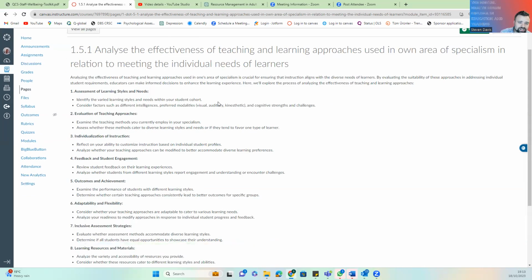Reflecting on and customizing instructions for student profiles. So if you do have students that have got ADHD, so let's say they lack focus, I would be doing short burst activities, probably a bit more visual, bit more auditory, bit more role play, because again, they can burn off that energy and focus in that way.